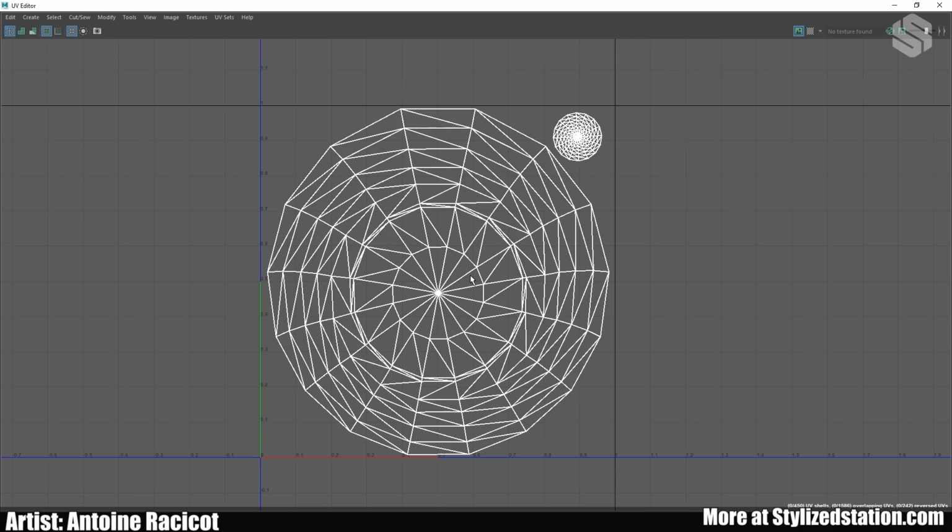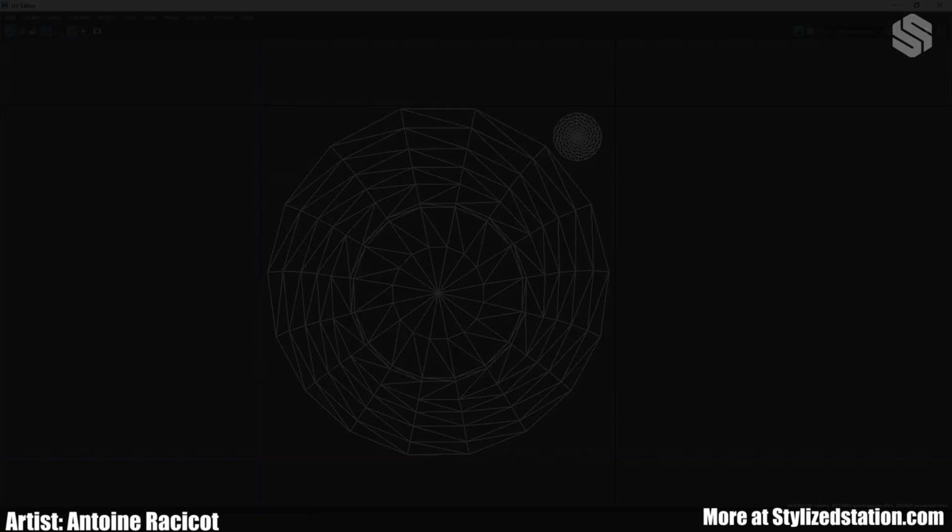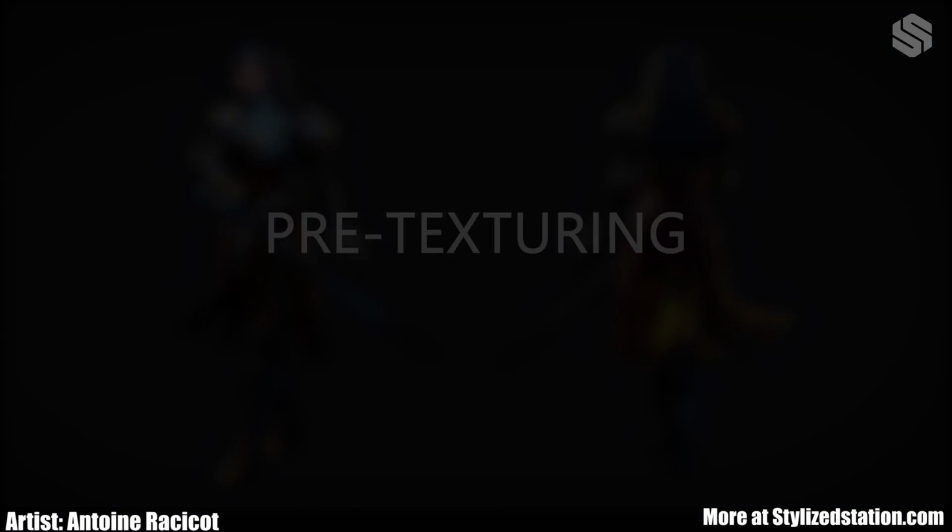And that's actually something that you can apply to the whole body for your character. You can select the face and make it a bit bigger, because it's kind of the same principle. Your viewer's eye is mostly going to be drawn toward the face, so giving it a bit more resolution can help. Don't go too overboard, of course. You don't want to have quadruple the size of UVs for the head, but just enough so that when you actually create your texture, you'll have enough space to work and add details where you want.